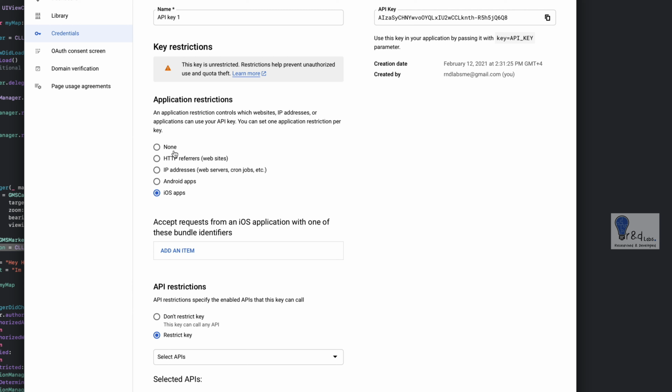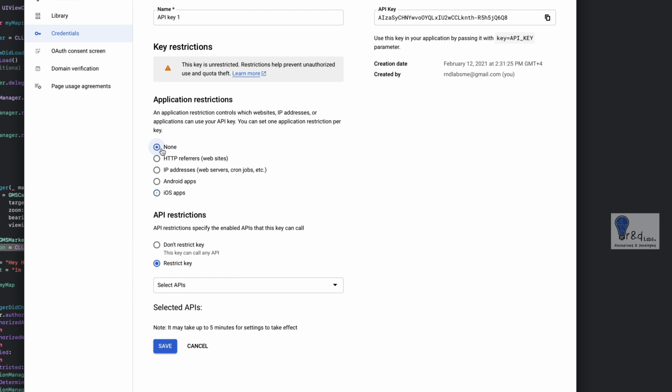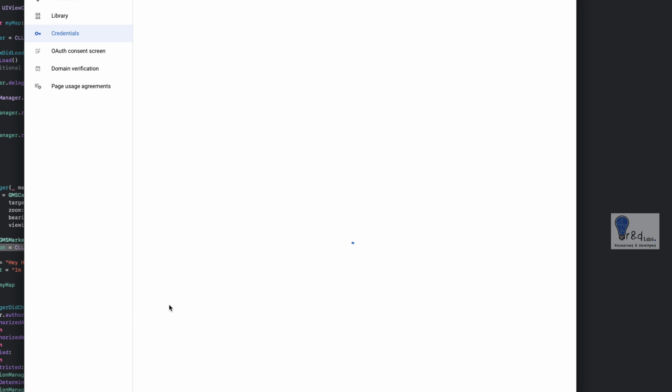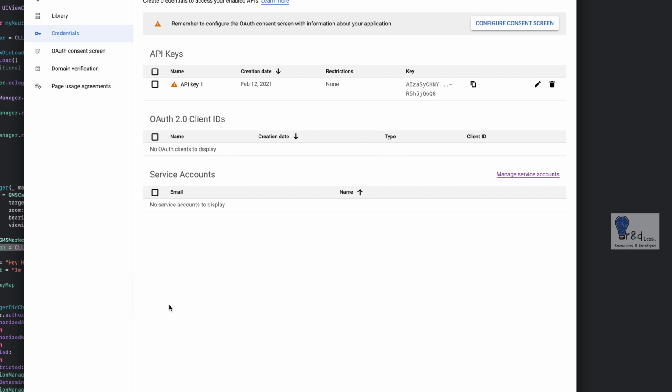So all that I've done right now is I just clicked none for the application restrictions, and I have also clicked don't restrict key, and I have saved it. Okay, so I don't recommend you guys to do this. Just for the sake of this tutorial and to move ahead, I have done this, so maybe you can still try using it from your side. But I had added my bundle identifier.